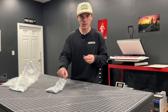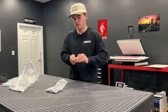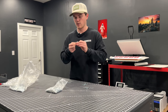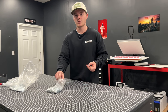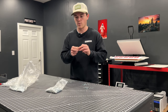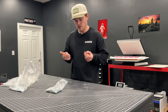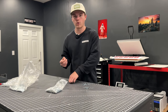I used to sell them on my website, but I realized that selling material was a really big task to handle. It's a lot of upfront capital. The profit margins aren't great on it, so it takes a lot of time. You put a lot into it to not get a lot out of it because I'm not doing it at scale, so it's not really worth it. It just took away from the main thing, which wasn't valuable at all like I thought it might be. So I did away with it, and now I just let you guys know where you can get them yourself if you want to go through that whole process.